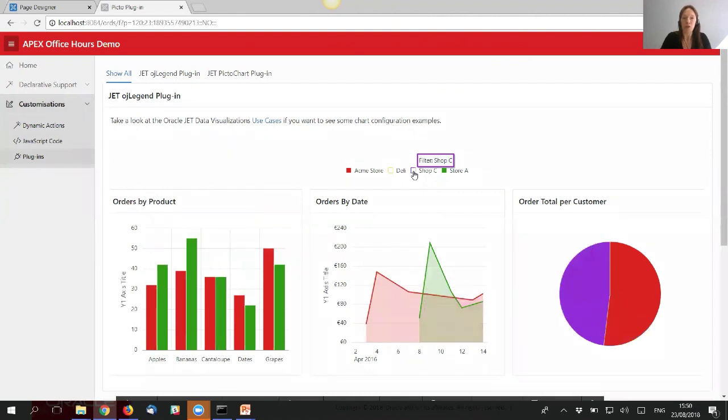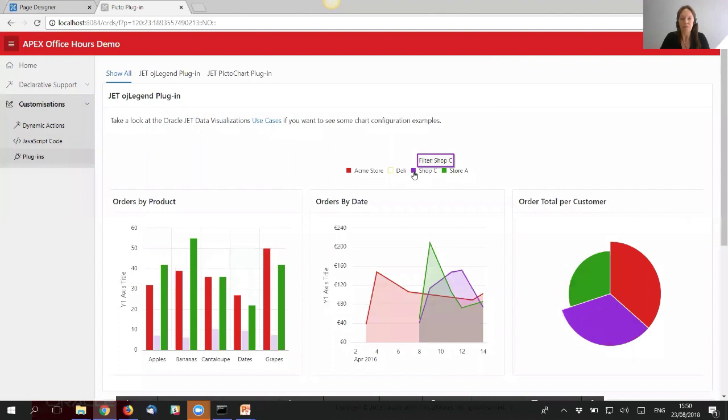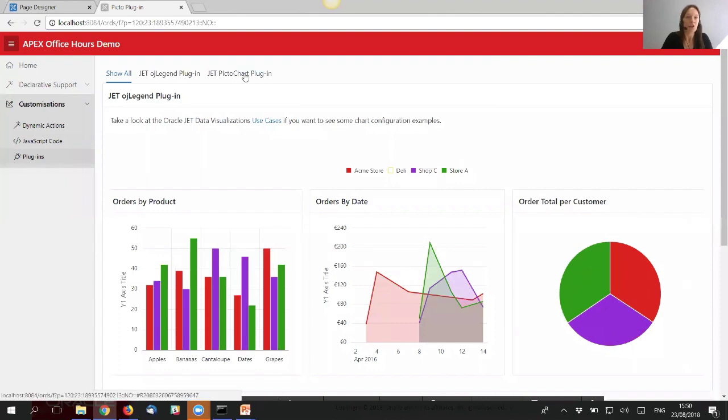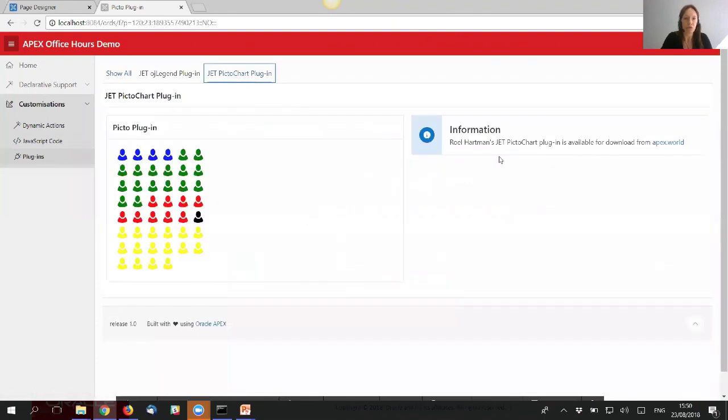And it's a separate component within the JET suite. Or indeed, you could take a look at apex.world, and there's a couple of customer-provided plugins, such as Roel Hartman's PictoChart plugin, if you wanted to integrate that into your application. Again, it's something that's not currently available declaratively, but very easy to incorporate into your app.